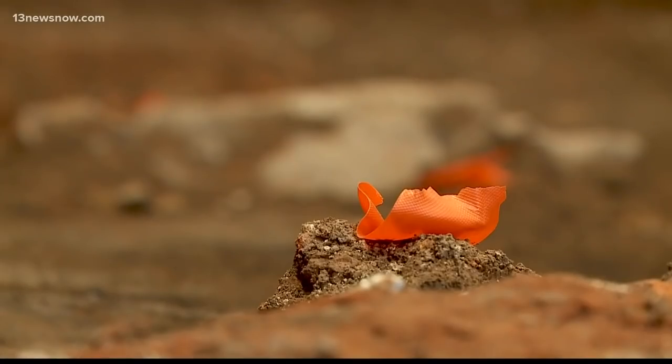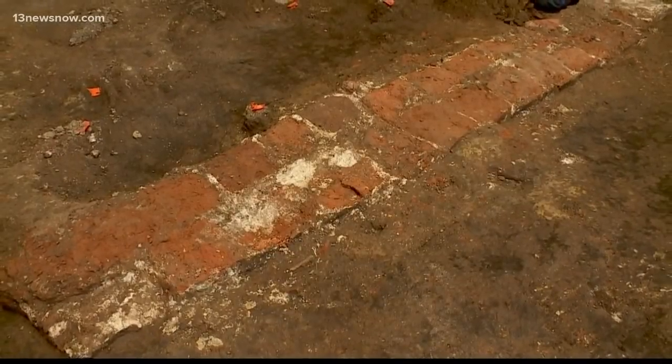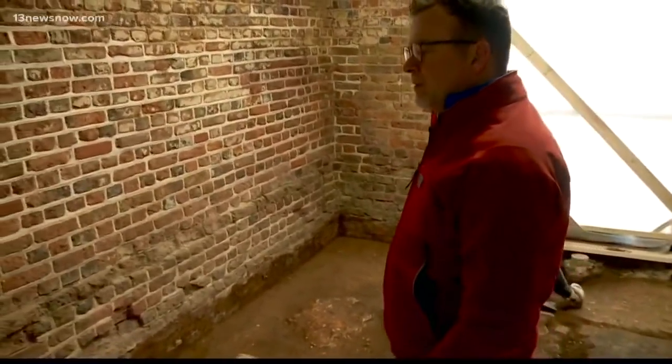They just found the back wall of a church buried underground from 1617. We sat here at six o'clock at night thinking, how could this possibly be that no one ever dug inside this ancient tower? And so that was the final part of the puzzle for this search for a century.